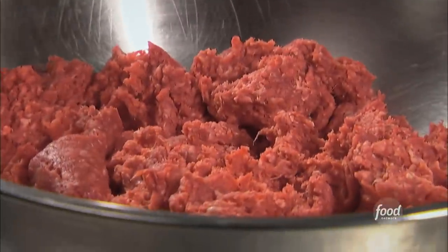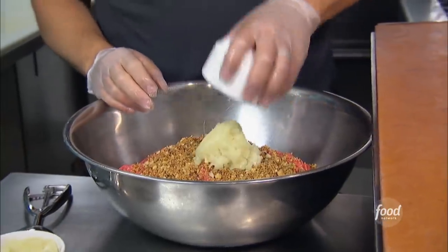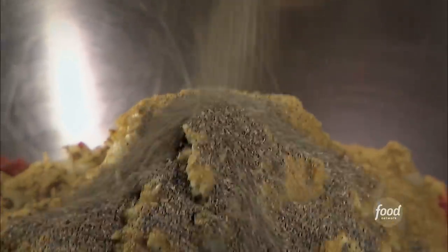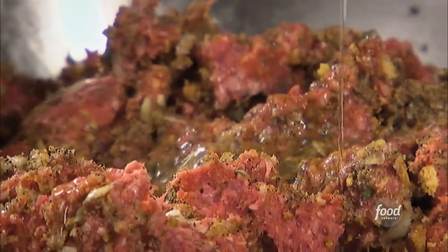Now we're into the meatball burger. We make croutons and then grind them up. Then diced onions — you're not going to brown those off or anything, going in raw. Fresh garlic, also raw. A little bit of cumin, a little bit of black pepper, fresh thyme, oregano, and this is kind of the secret — the chili powder. And a little bit of salt.